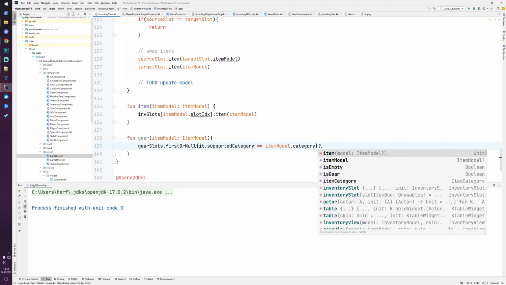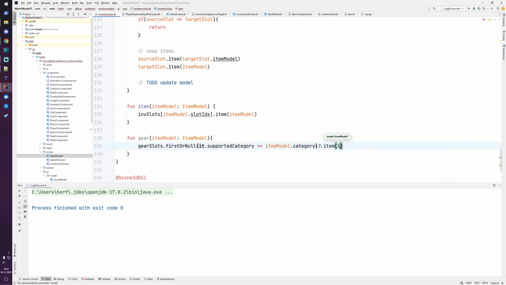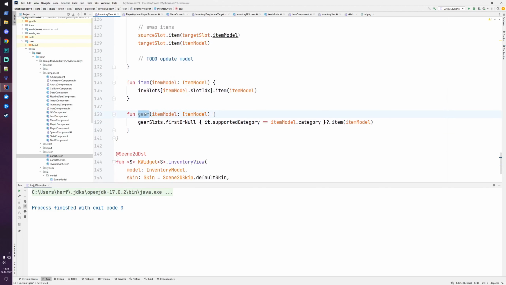And if there is one, then we set the item to the item model. So then we correctly add this item model to a specific gear slot. This is how I implemented that one. We don't call that yet, but this will then be part of the update model. We could now theoretically also call that in our inventory test screen, but I think, just believe me, that this is working properly.